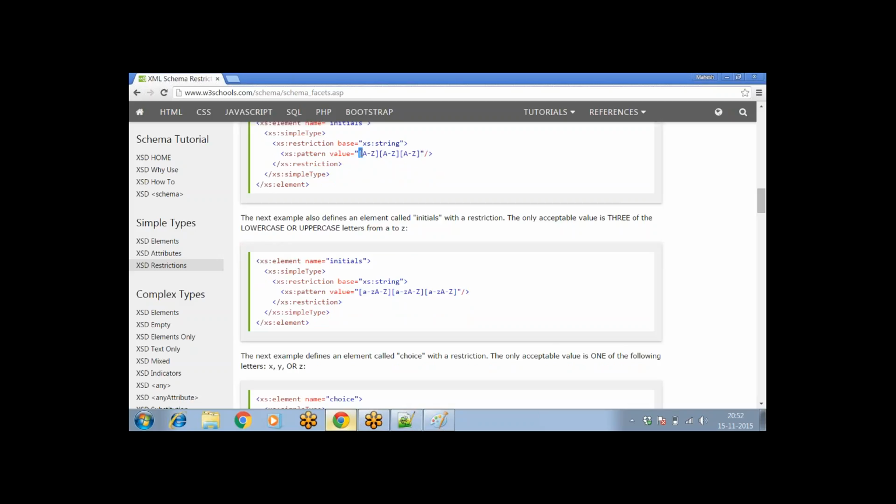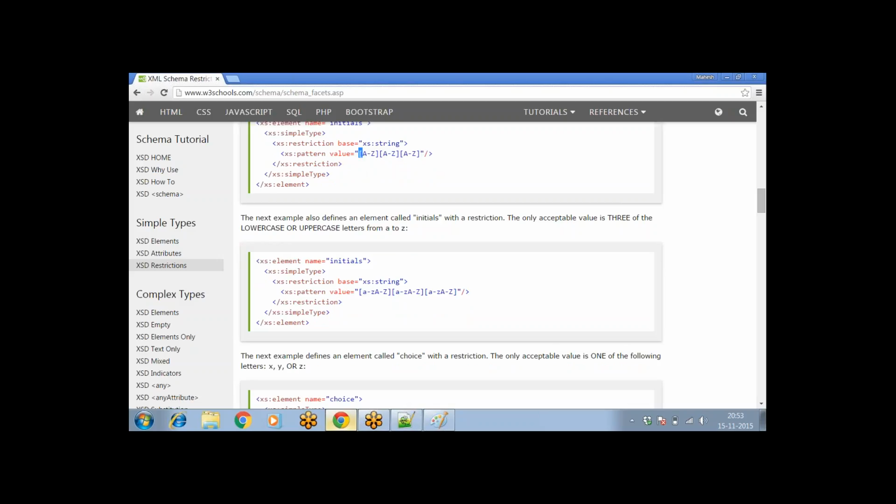That means the characters in that string should be in uppercase, and you can have three characters in that string.